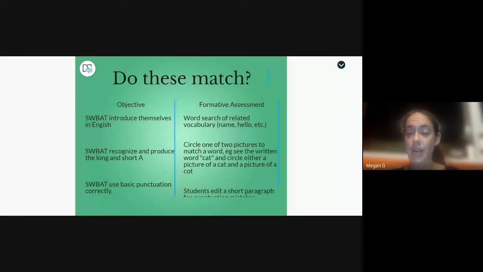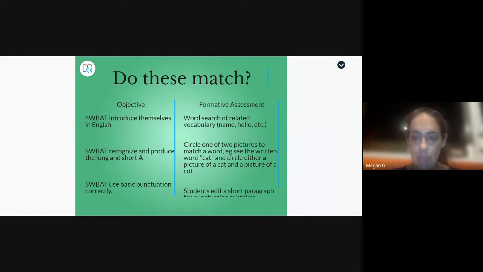Another way, in terms of recognizing, you could have students do something, TPR or moving around the room. You say a word and they jump left if it's short A, and jump right if it's long A, for example. Yeah, okay, you could put them in different categories on the board. Great, because you also can have them be using kinesthetics, moving around.